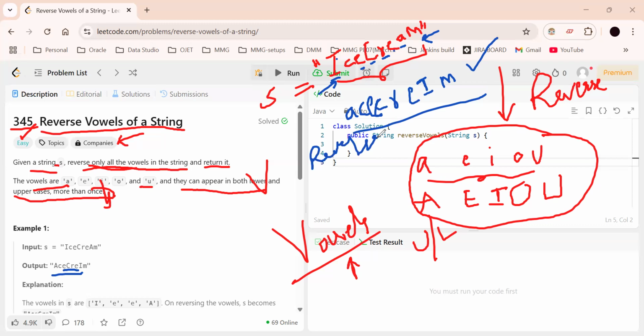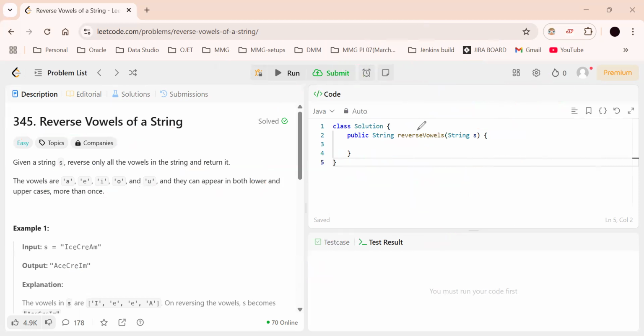As we already know how to reverse a string, the same approach works here. But the only point is we should not reverse each and every character from first and last. We should only reverse a particular vowel. I hope the question is clear. Let's jump into our discussion of the solution.